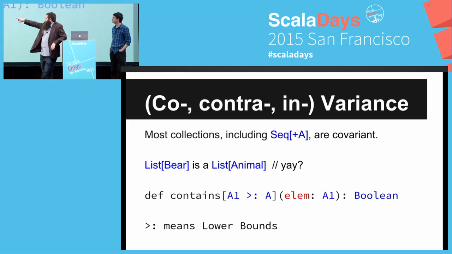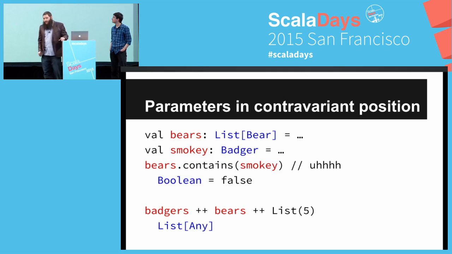You can't say it contains element A. This will not type check if you try and say it contains A. Because once you have a sequence of A that's covariant, and contains is defined on this sequence, this makes the element into contravariant position. So this funny symbol, greater than colon, expresses the lower bound. Unfortunately, what this means in the end is that contains is basically not type checked at all. It's pretty unfortunate in my personal opinion.